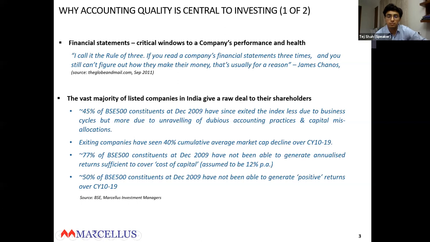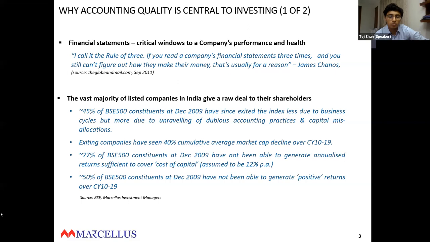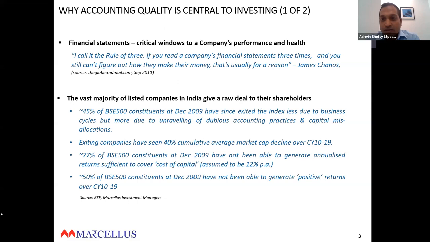Why does forensic evaluation come first and foremost in our research process? The reason is simple: whenever we decide on a stock and determine its valuation, we are working on numbers reported by the company. We may hear the management or hear about the stock from third parties, but the proof of the pudding is in the numbers the companies report. So we need to be sure about the numbers we are analyzing. If the numbers turn out to be inaccurate or fraudulent, the whole edifice of our analysis will collapse. The first and foremost reason is that we should be doubly sure about the numbers.